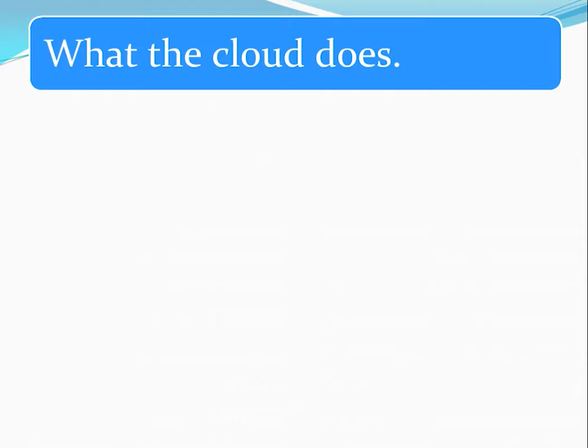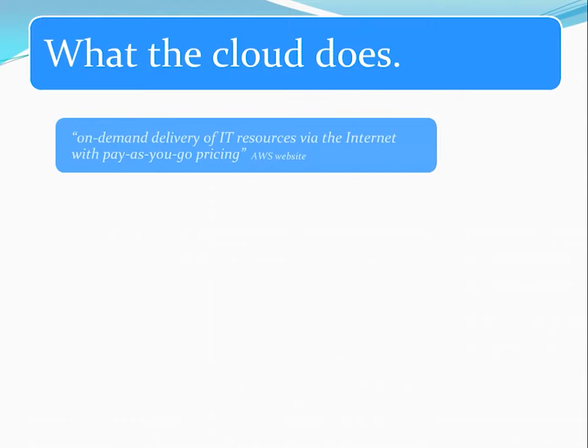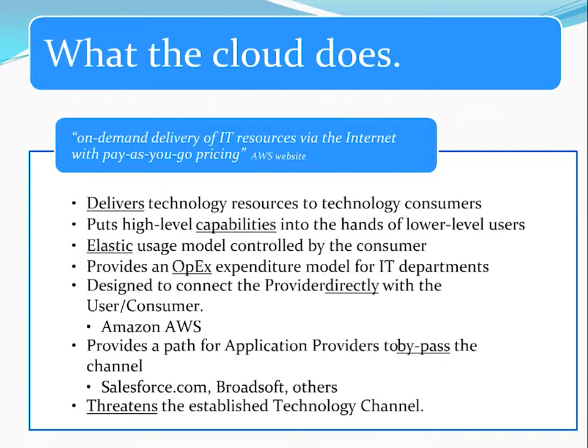Because it's not automatic. So first, let's just consider for a minute some basic things about what the cloud does. Look at these words that I've underlined. The cloud delivers technology resources to technology consumers. Now, the cloud's not technology, it's just a delivery mechanism, that's all. And so it delivers this technology, though, to the consumer.